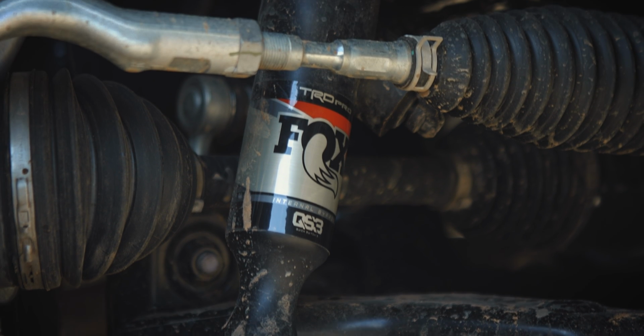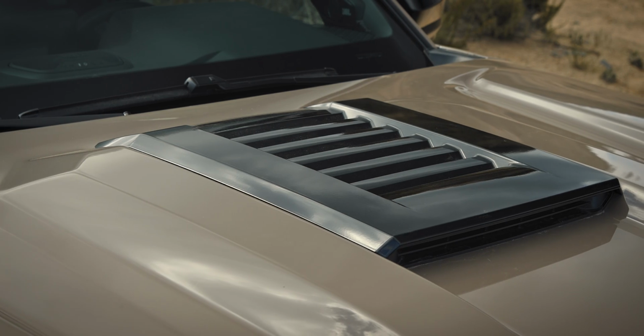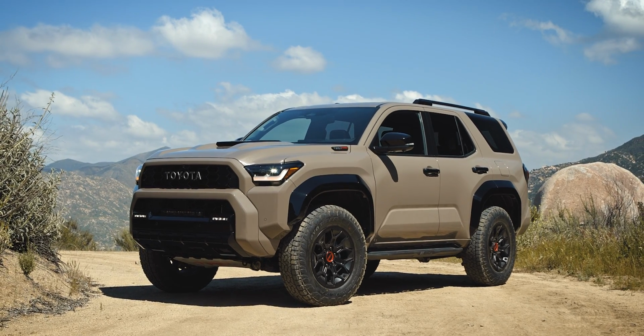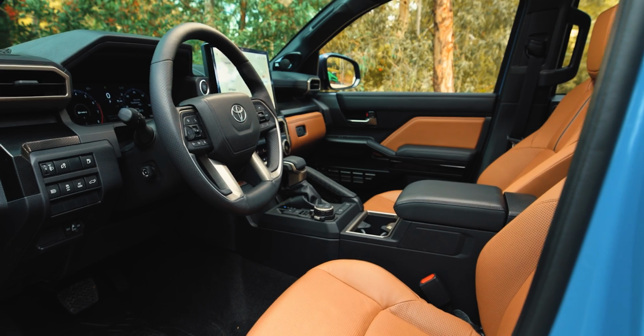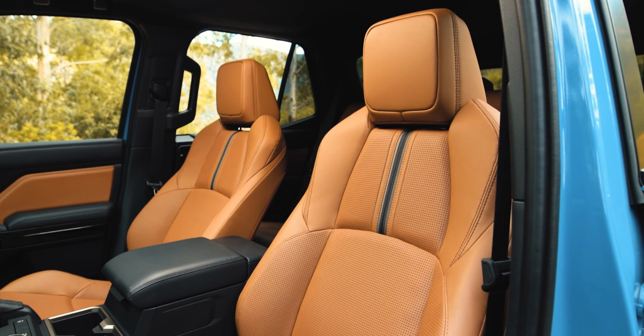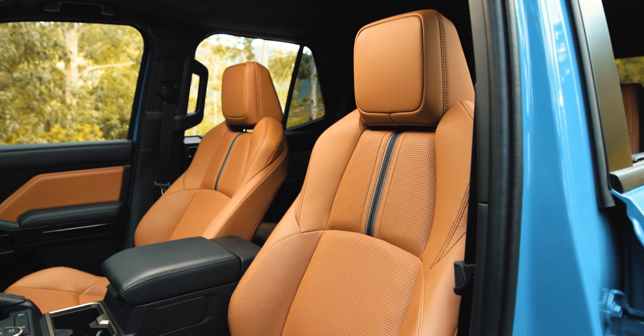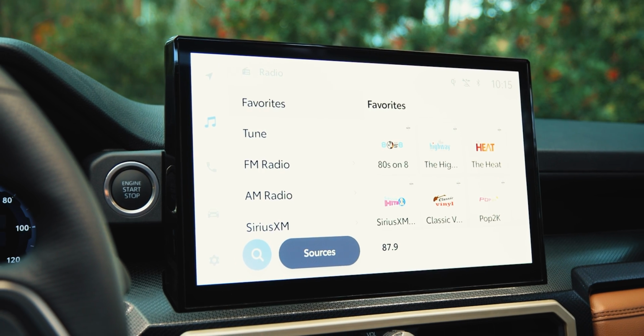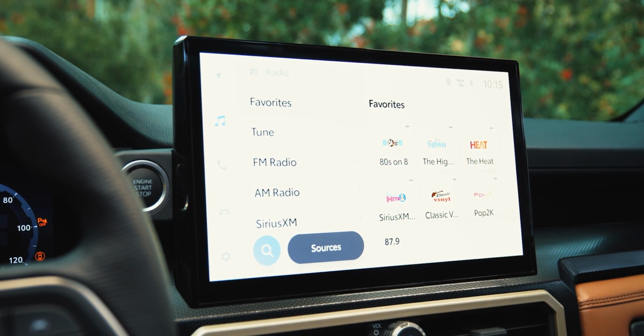Oh, and one more interesting thing for you guys that might consider buying a more luxurious Toyota 4Runner, the adaptive variable suspension from the Toyota Tacoma on the Limited trim. I wouldn't be surprised if we see a version of that on the Limited and Platinum trims of the Toyota 4Runner. Now, in terms of interior tech, I think it's kind of what we've come to expect, right? So you get the 8-inch infotainment screen as a base and Toyota's giant 14-inch infotainment screen running their excellent infotainment system in the upper level models.